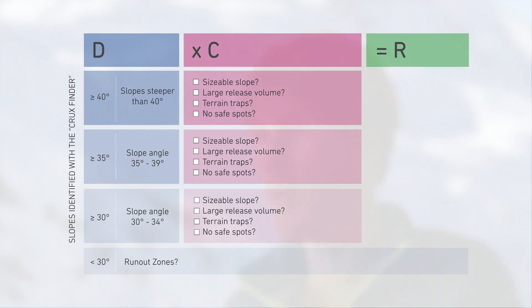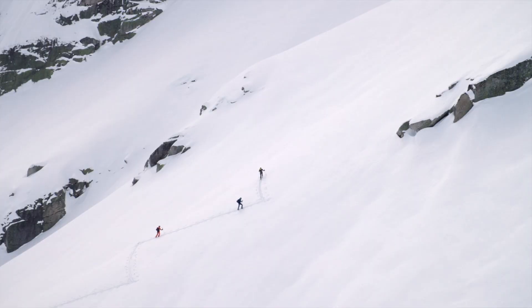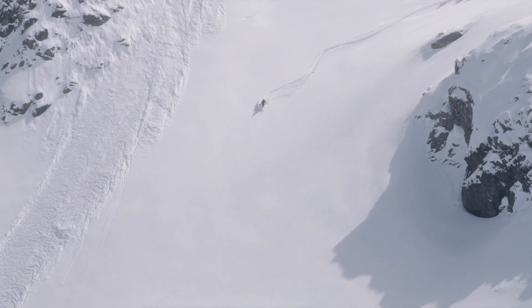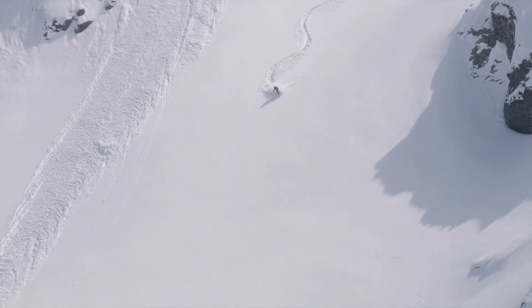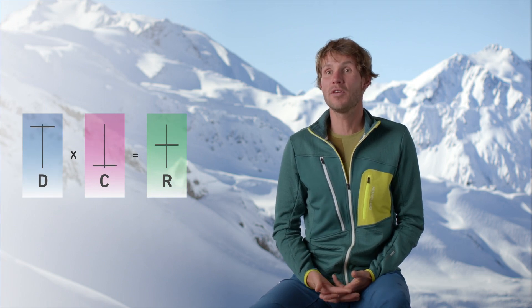When it comes to consequences, we have four questions to answer — and it is exactly these four questions that we need to answer again later before descending an individual slope. First: how big is the slope above me? Second: how much snow can I expect — how much snow is there to bury me? Third: are there any terrain traps in the path of the avalanche? Will it propel me over rocks, or are there pockets that will trap snow or obstacles? Fourth: how many people are exposed — how many people are in the dangerous area, or can I choose safe assembly points or safety intervals? Only when the consequences are mild or the danger correspondingly low do we reach an acceptable level of risk.